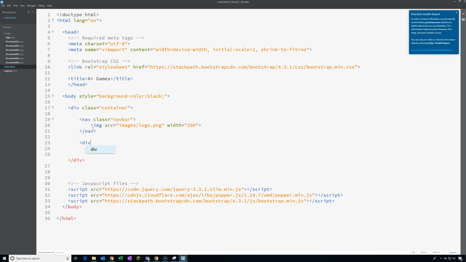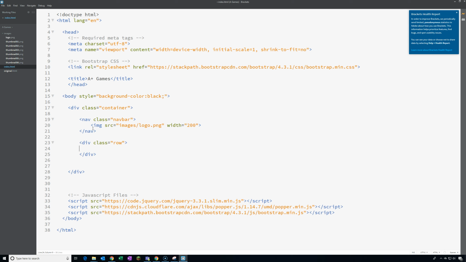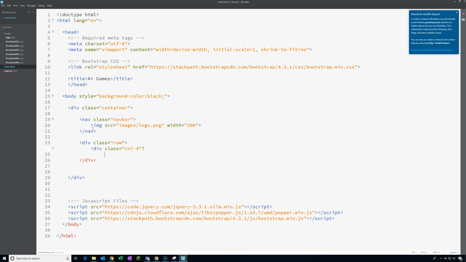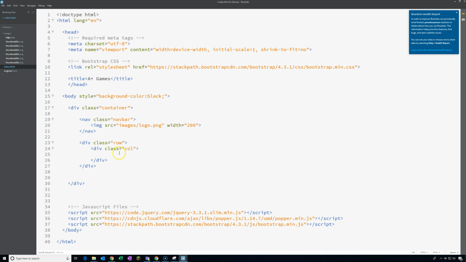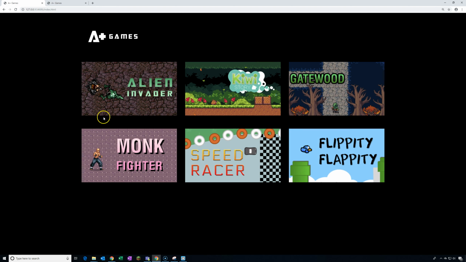And I'm going to create a new div, which is going to be row. And you can see it's automatically closed my row. So inside my row, I'm going to create a new div again, and this one's going to be col-4. Actually, we'll just leave it as col, C-O-L. So in Bootstrap, col is short for column, and it means that we're creating a column down the page, or a column inside our row, I should say. So here's our row, and we've got 1 column, 2 column, 3 columns, and then another row. So I've just created a column.